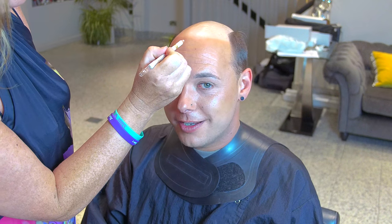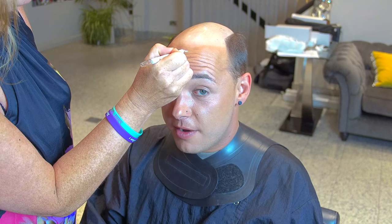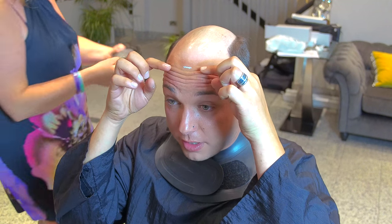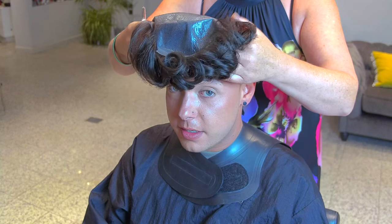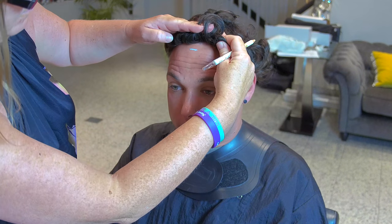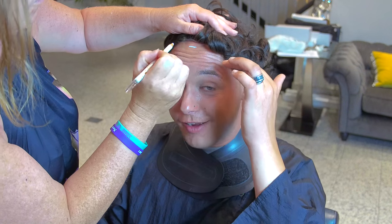Now it's time for the system to be lined up. This is one of the main questions I get about the hairline and how far down the system's fitted. As you'll see at the moment I've got quite a prominent tan line, but what I need to do is raise up my frown lines and the salon will pull a line there. The system will be applied just above it so it fits in line with your frown line and muscles, so when you're moving your forehead and raising your eyebrows you're not actually affecting the movement of the system.